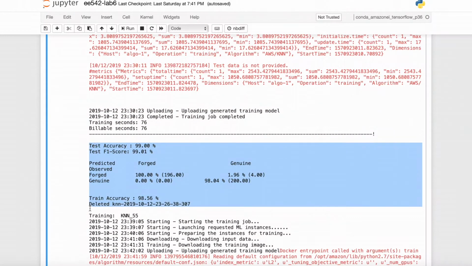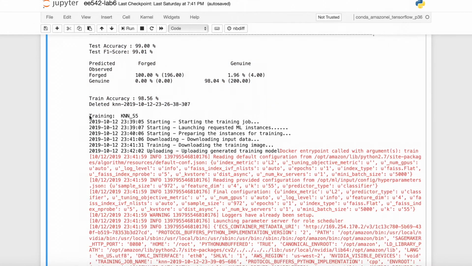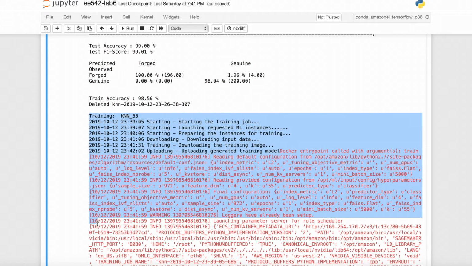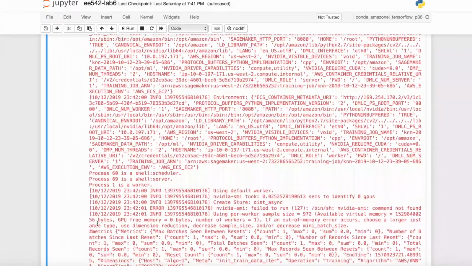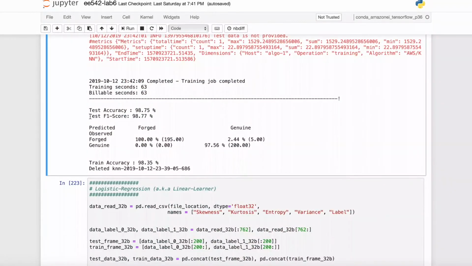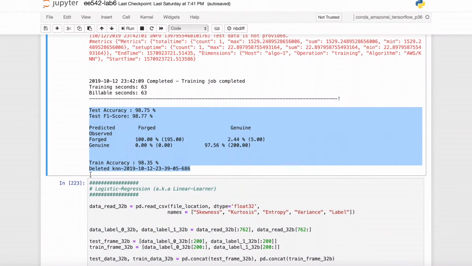And we have the corresponding output, and we see that the test accuracy has fallen once again, which kind of signifies the fact that it's best to stick to the initial value, a value of k equal to 15 or 20, in case of the dataset we have in our hands here. We see that the KNN algorithm fares the best in our case here, followed by linear learner, and XGBoost being the least preferable.